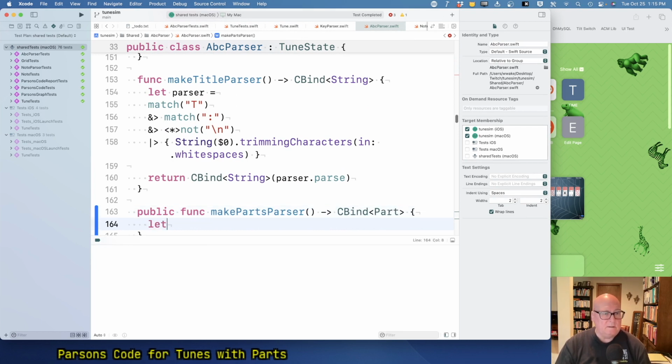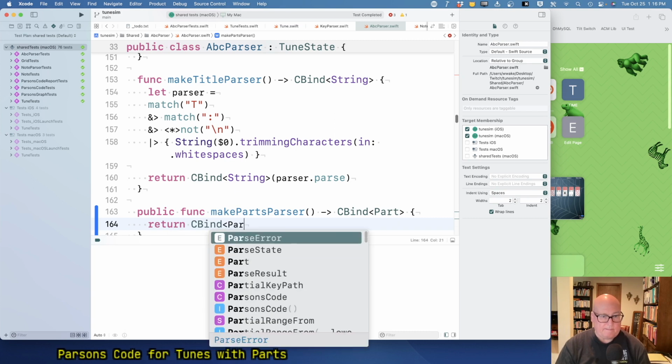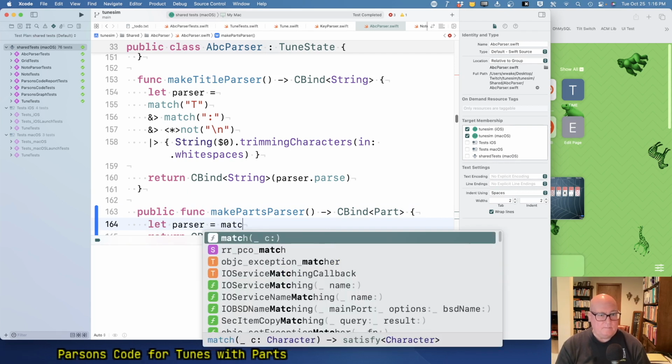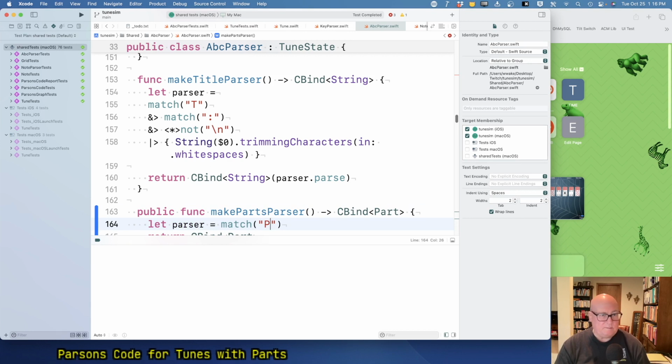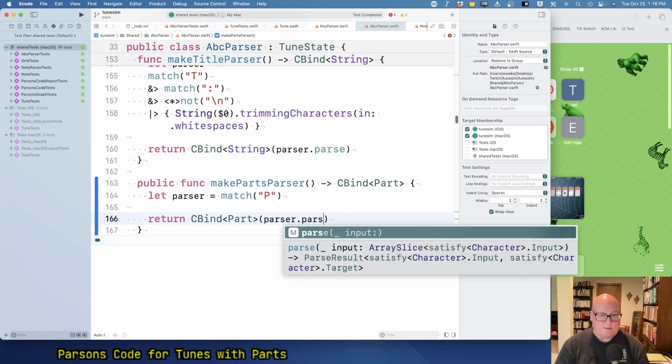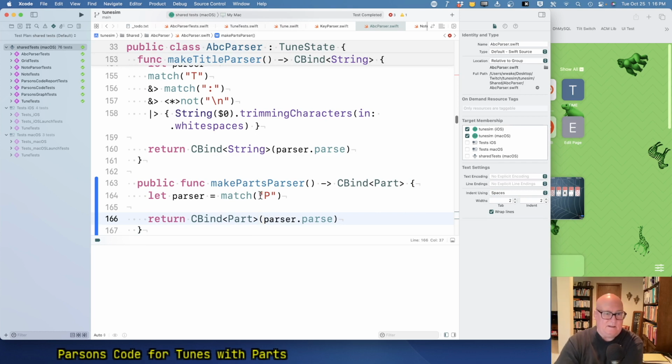All right. And, well, let's just return some junk. We'll make parser.parse. Match p : match p. Let's just start there. Okay. Part is parser.parse. Okay, so I'm making a deliberately bad parser here.